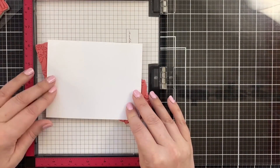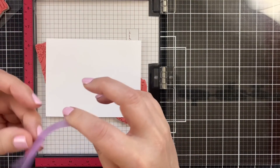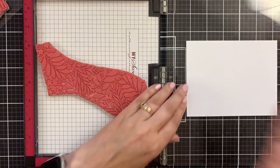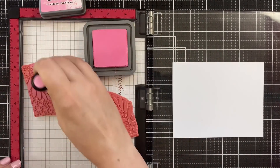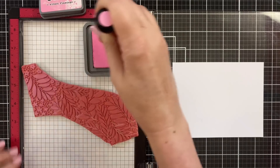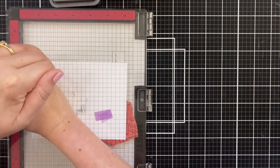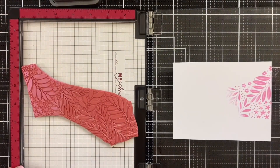I'm tweaking this a little because I want it to go from corner to corner. Once I get it positioned, I'm going to grab some low tack tape — this is EZC tape — and pop it onto the cardstock in a couple of strategic locations. Then I can just pick it up with the MISTI door and get ready for stamping. I'm going to use my Tim Holtz Mini Distress blenders with the domed foams. Loading up my first color, Kitsch Flamingo, blending and potching — by potching I just mean pouncing — pressing the ink into the first area of the stamp.